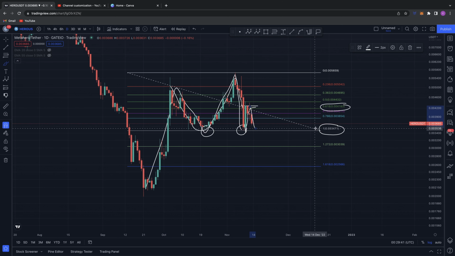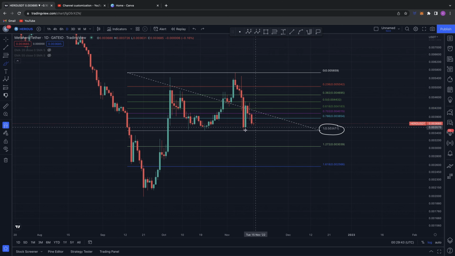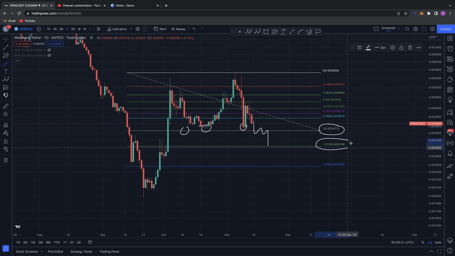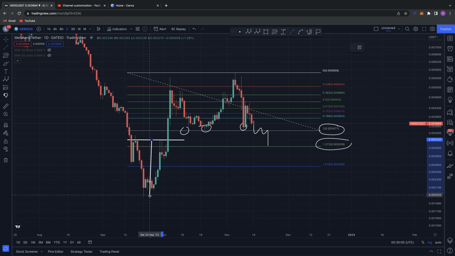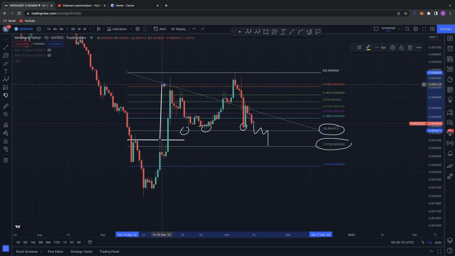So if you do start to lose this one fib for Hero, okay, Hero does lose this level of support that it's got for itself right now. For me, at the minimum you're looking to come down to the 1.272, okay, which is 0.003039, and which ties up with this sort of neckline area of resistance of this previous inverse head and shoulders, because you had this inverse head and shoulders here, where you had this technical target from there down to there, and you can see when you broke out, you met that technical target up there.